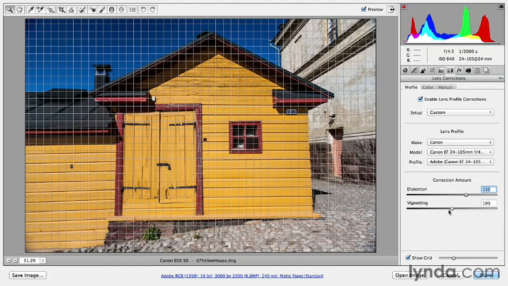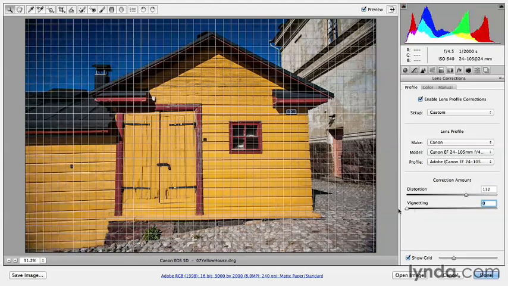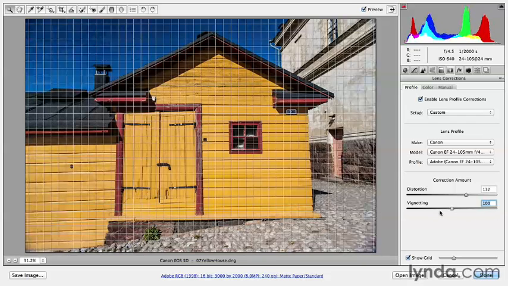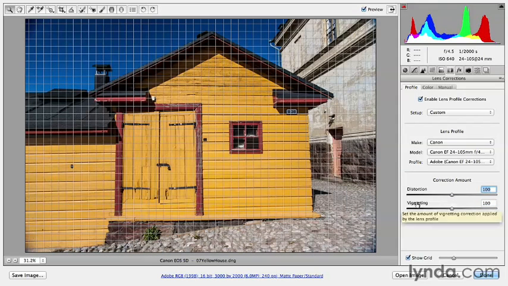The same goes with the vignetting. If I move the vignetting over to the left, it's going to darken down the vignette. If I move it over to the right, it's going to amplify the correction. So if I double click and set this at 100%, that's correcting 100% of the vignetting that's caused by the lens, and it's doing that via the profile. So anything that you change here is going to amplify what the profile does. So I'll double click on the distortion slider and set that back as well, because I think the profile is actually doing a very good job of removing any of the lens distortion.